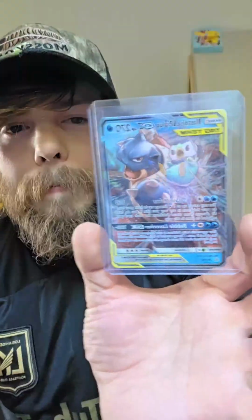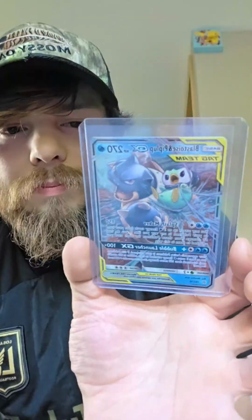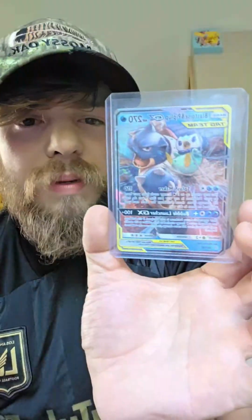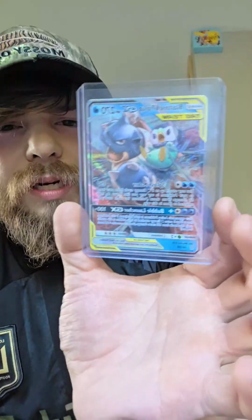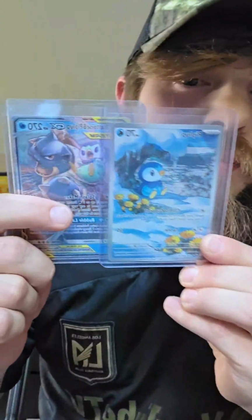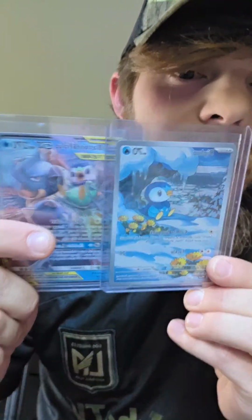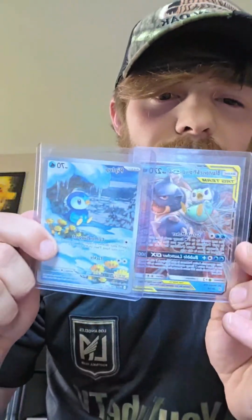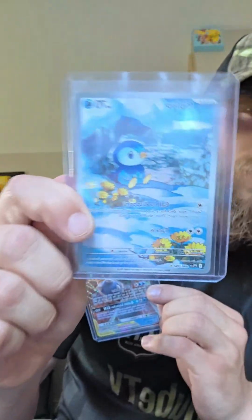And Fernape is sick. This is one of my favorite artworks I have. It might not be the most expensive, it might not be the most crazy priced. It's one of my favorite artworks, just in terms of Piplup. I got another Piplup card here. You guys see this in my videos all the time of me showing it off. I like these two arts. I feel like they complement each other very much, so I actually love it. Like, I love Piplup. Piplup is really cool.